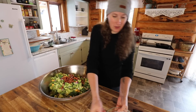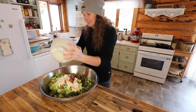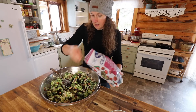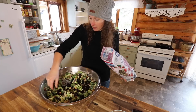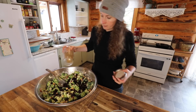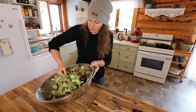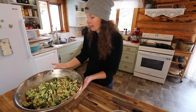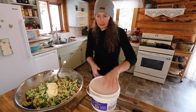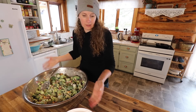I ended up having to get a bigger bowl. Here's our dressing — I might need to make a little more, it's a lot of broccoli. I'm going to add some cranberries and some sunflower seeds that need to be used up. I think I'm going to add at least a little bit more mayonnaise to make it a little creamier, and a splash more vinegar. There we go — that looks perfect.